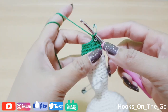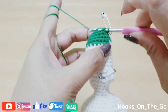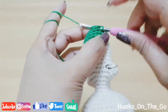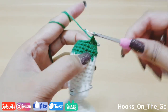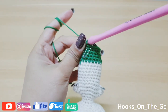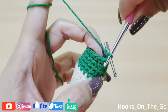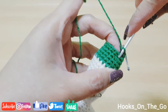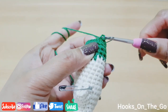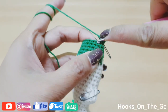Now, round 36, we will make single crochet all the way around. So at the end of the round, we still have 16 single crochet. Now, round 37, we will make again invisible decrease in the next 2 stitches. And then 6 single crochet.